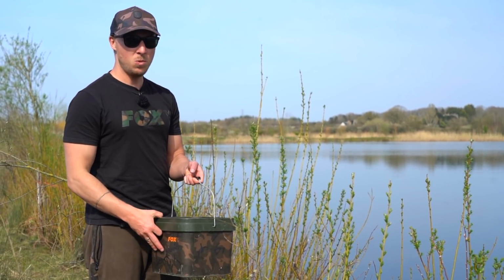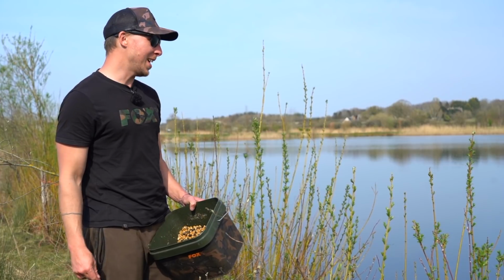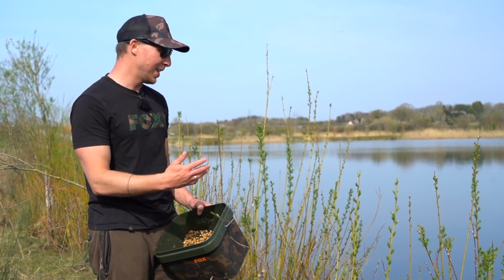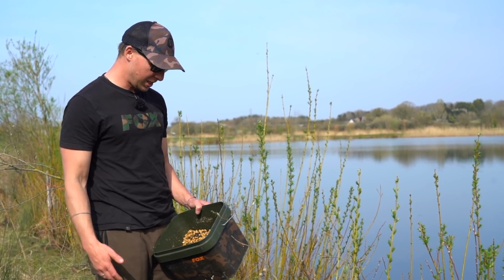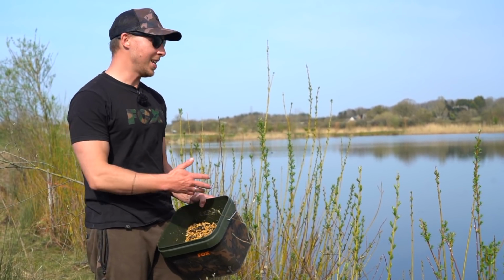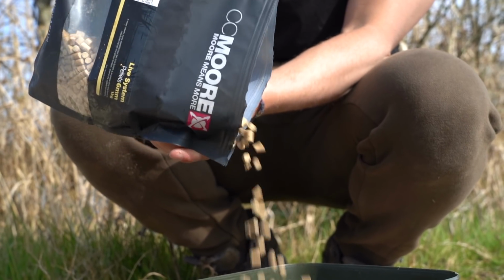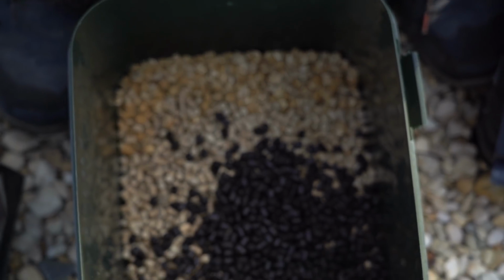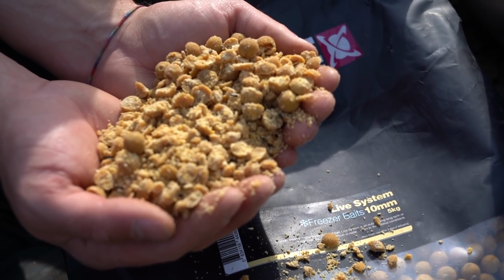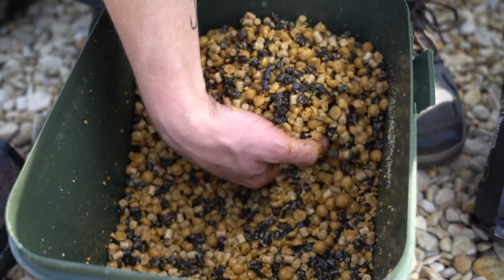I've got a really simple mix, and it's the sort of thing that maybe when I first started fishing the other lakes, I'd use, because the fish were really green back then in those lakes, and they are going to be green in these lakes. That's a pellet heavy mix, and this is the sort of thing that I think over the next few years will dominate these lakes, using pellets. So I've got live system pellets in there, my favourite Belachan pellets in there as well, and some chopped up 10mm live system. Put some Amino Blend 365 in there as well, and I think it's going to get them proper grubbing about. Gives me a few different options for hook baits over the top, a few different size pellets, and that keeps them guessing.